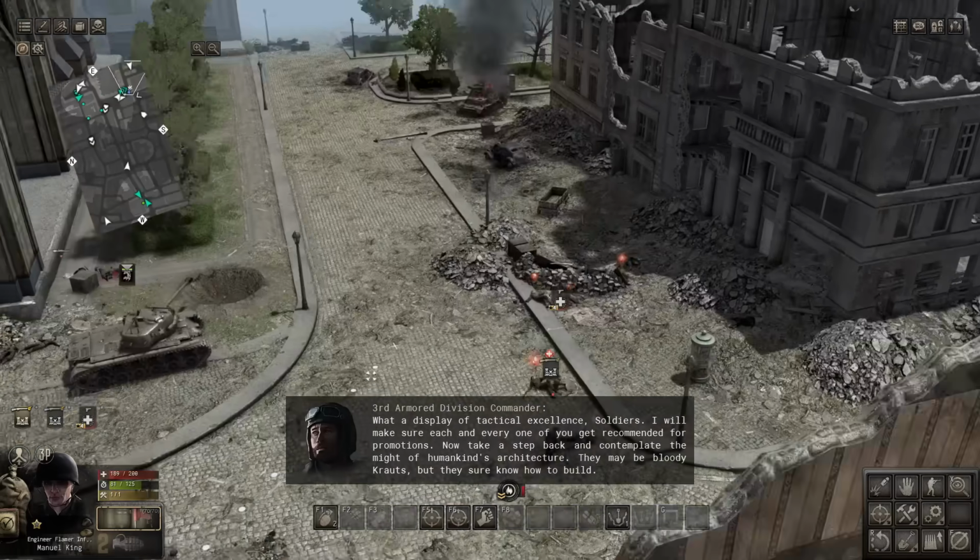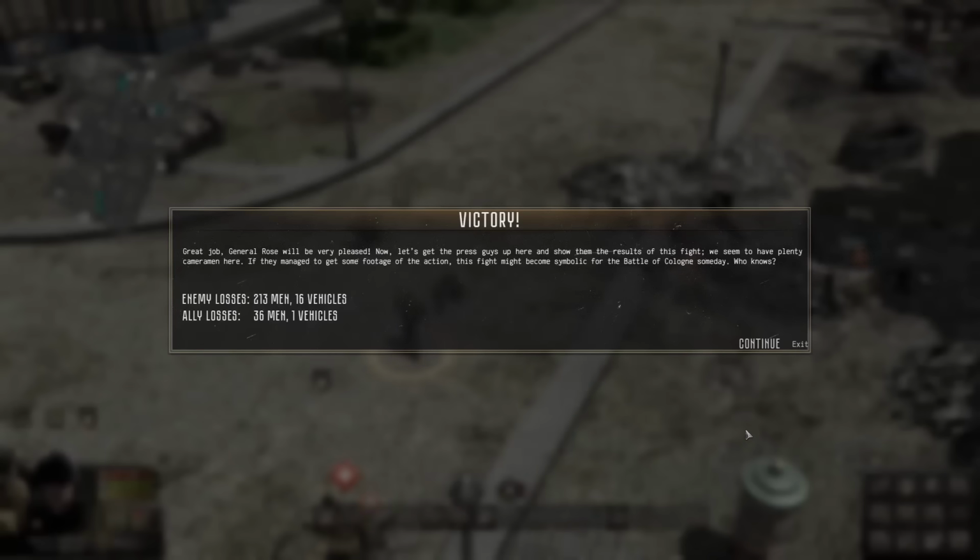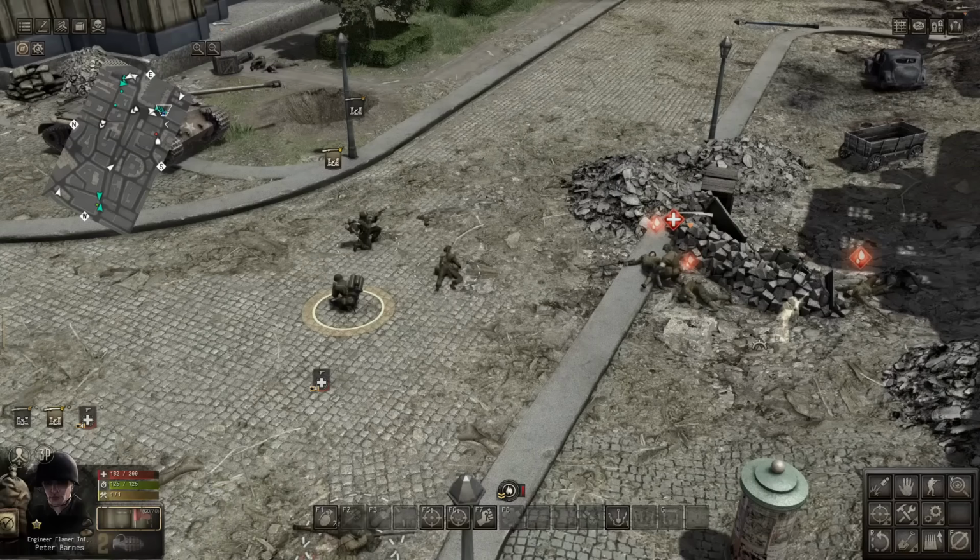They may be bloody krauts, but they sure know how to build. No, that one wasn't nearly as hard as the other ones. How is this the last mission of the campaign, and yet it was, compared to everything else, surprisingly easy? Well, you know, the war for us got easier the longer it went on.